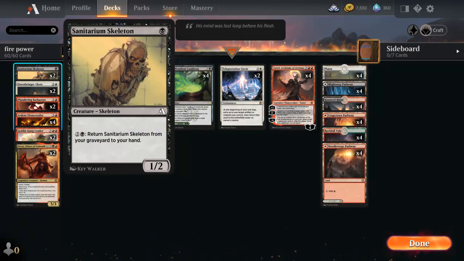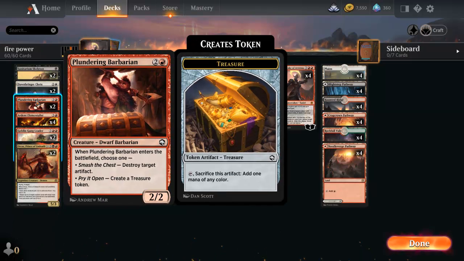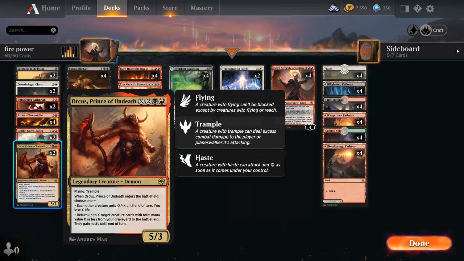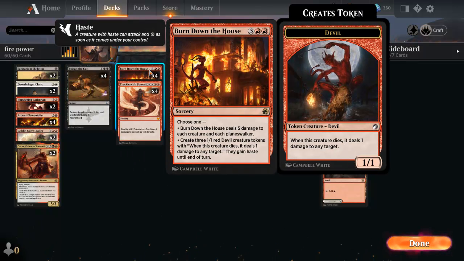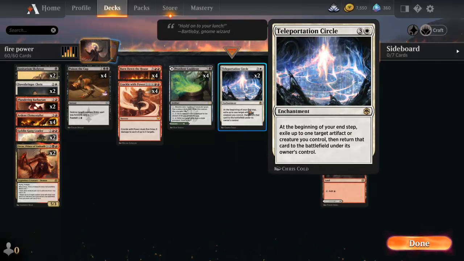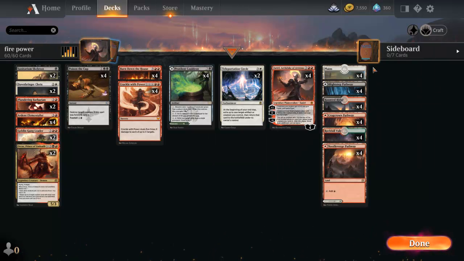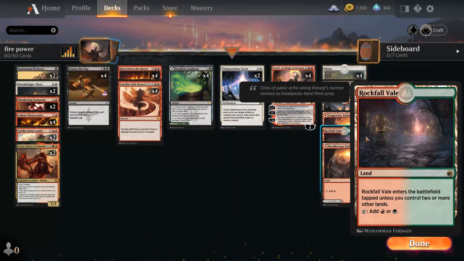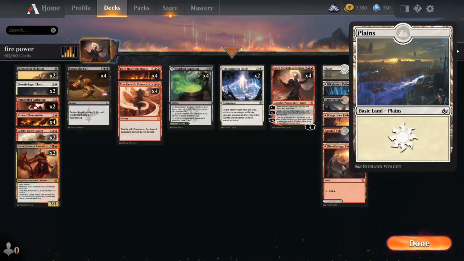So let's go through the list real quick. 2 copies of Sanitarium Skeleton, 2 copies of Dawnbringer Cleric, 2 copies of Plundering Barbarian, 4 copies of Ardent Elementalist, 2 copies of Goblin Gang Leader, 2 copies of Orcas, Prince of the Undead, 4 copies of Poison the Cup, 4 copies of Burn Down the House, 4 copies of Crackle with Power, 4 copies of Pestilent Cauldron, 2 copies of Teleportation Circle, 4 copies of Zario, Archduke of Avernus. So we got 4 Plains, 4 Blightstep Pathway, 4 Haunted Ridge, 4 Crag Crown Pathway, 4 Rockfall Vale, and 4 Needle Verge Pathway. So that's 24 lands.